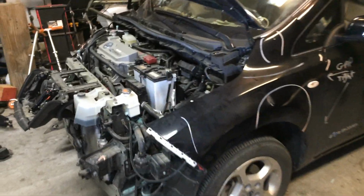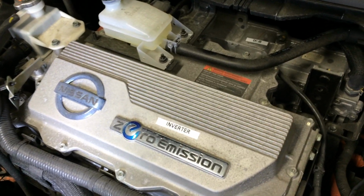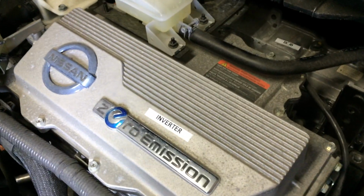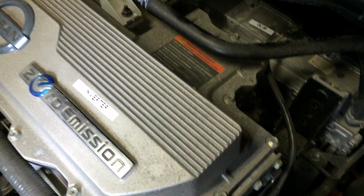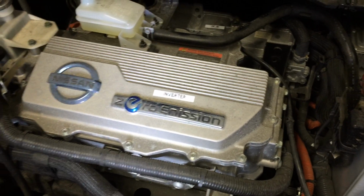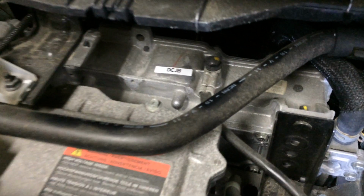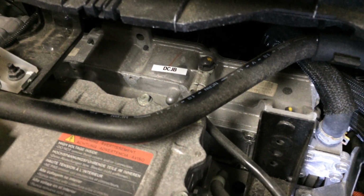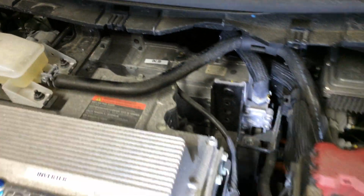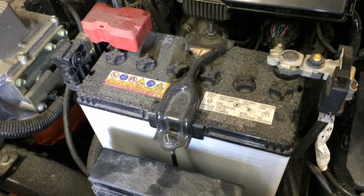So coming around to the front here, the inverter up on the top here is probably the first thing you notice. That's really just a decorative cover mostly. It extends in back there. So that is the main speed controller for the electric drive system. In behind there is the DC junction box. So that's where the DC to DC converter is that supplies 12 volt power when the high voltage system is running. And then we have the auxiliary battery right next to that that gives 12 volt power when it's not running.